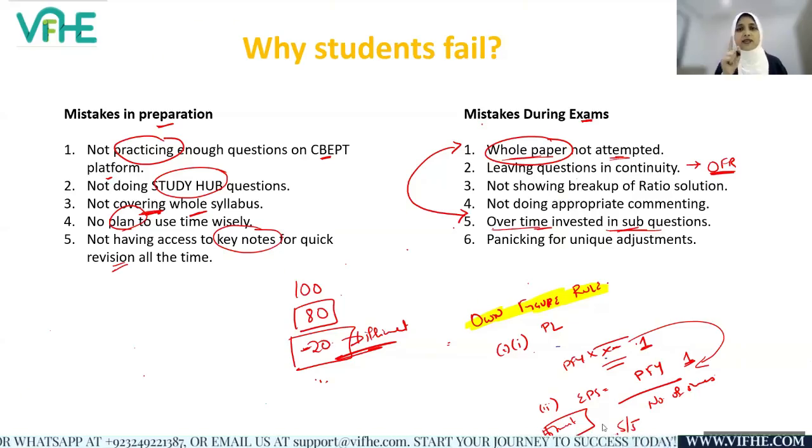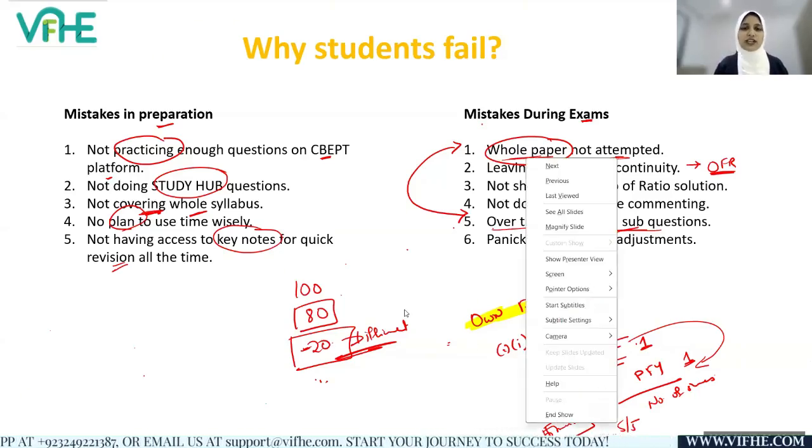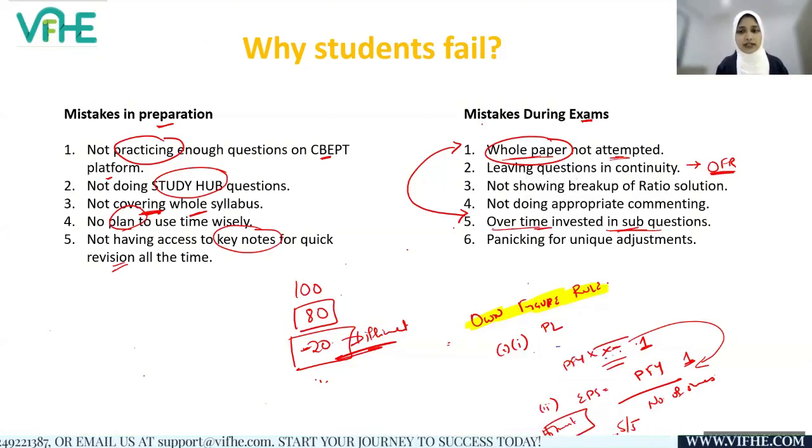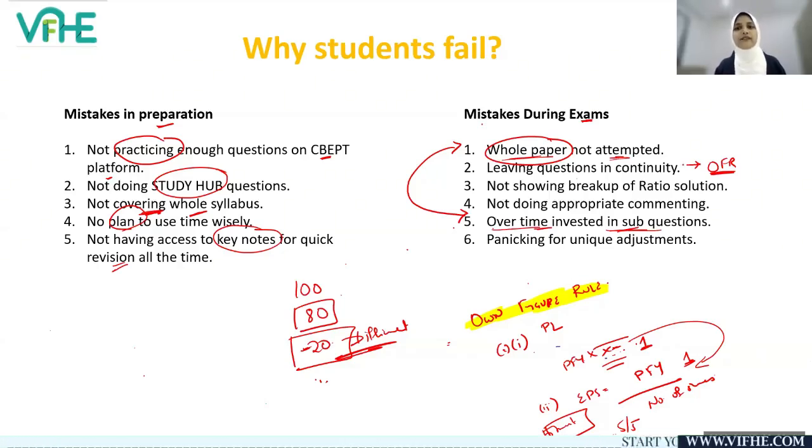Why? Because examiner will never penalize you twice for the same mistake. You did not get a correct profit for the year figure somewhere because of some mistakes above. He has already cut your marks above. He will not cut your marks again. So even if your answer does not match, but everything as a step is correct in your EPS calculation, you can still get a 5 out of 5. That's why leaving questions in continuity is a crime against your own self.